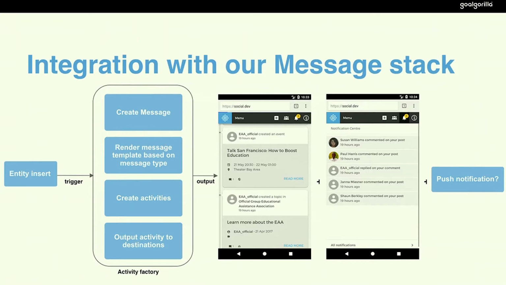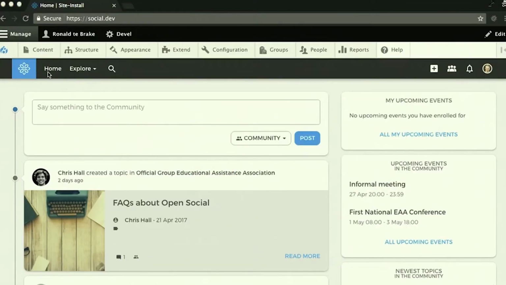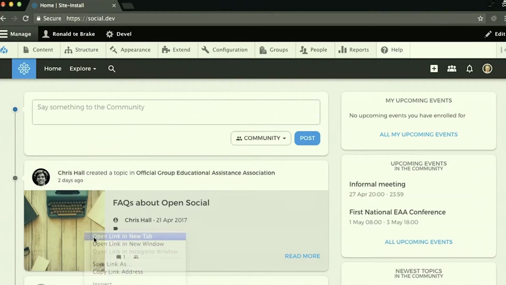Basically, by copy-pasting what we just did in the form, we created a new plugin for our activity factory. I don't have enough time to show you all the details behind that, but basically the same code makes sure that it will also work for our activity factory. And here's a little demo. This is Chris Hall again. You saw that he allowed his push notifications. So he's going to minimize his browser, so he's out of focus, and we really want to re-engage him.